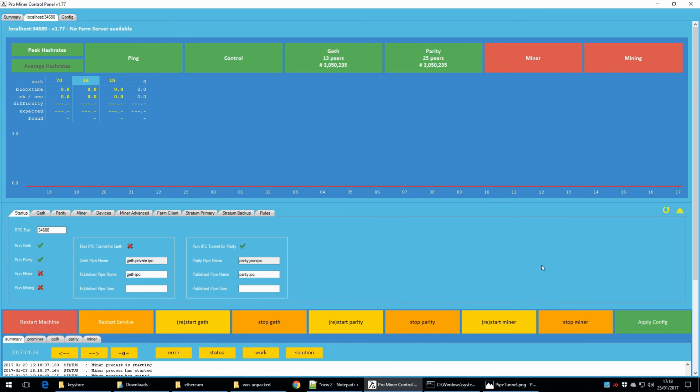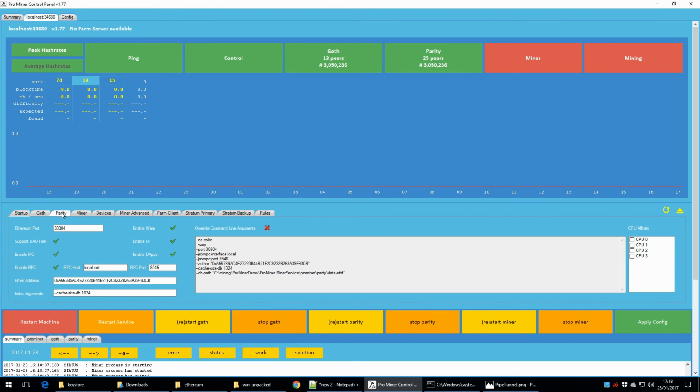And now on the Parity tab, add --geth as an extra argument. And click Apply Config to send that configuration to the ProMiner Windows service. And you can see Parity restarting in Geth mode.